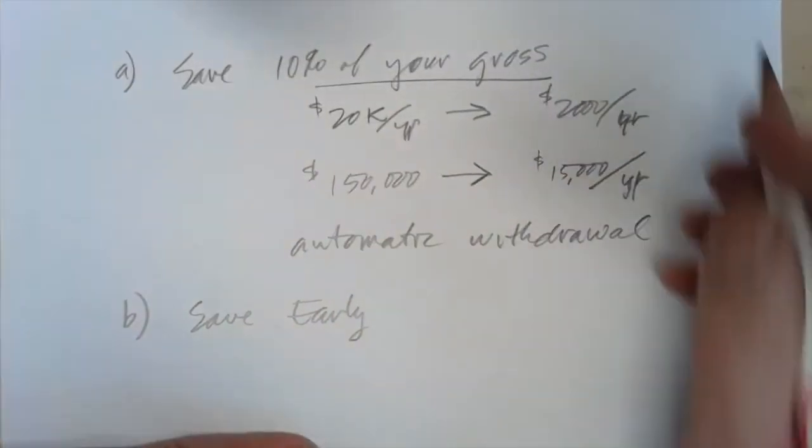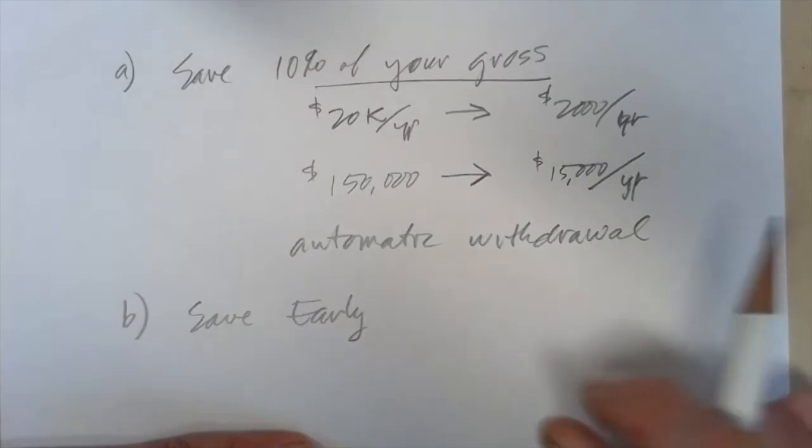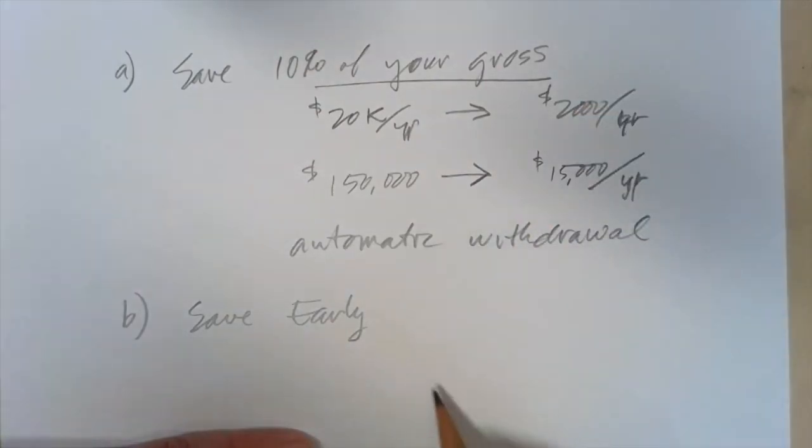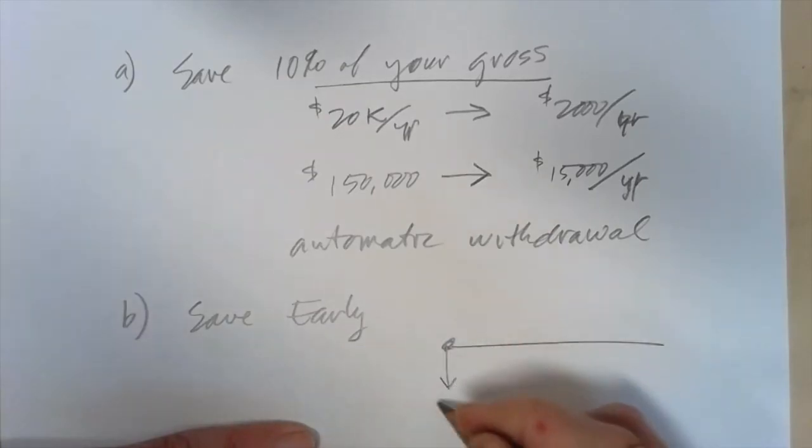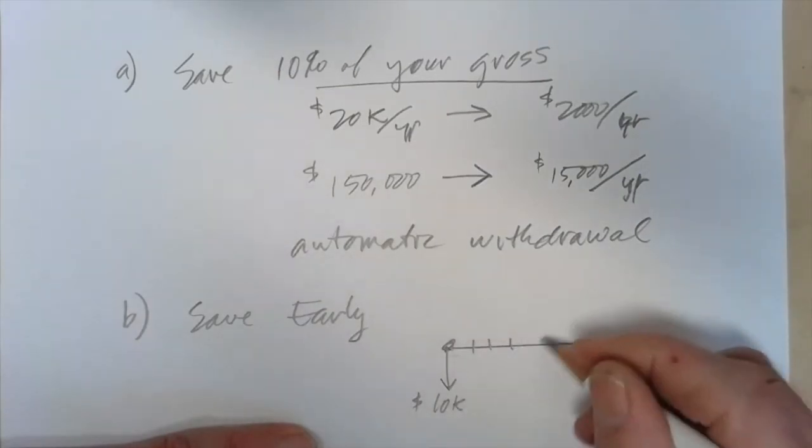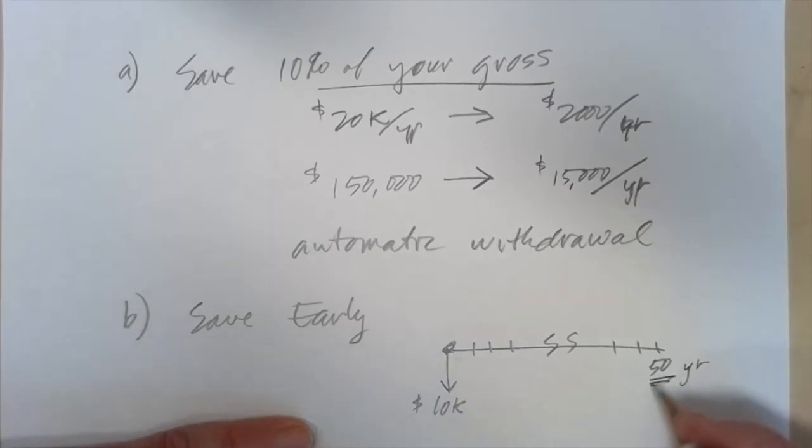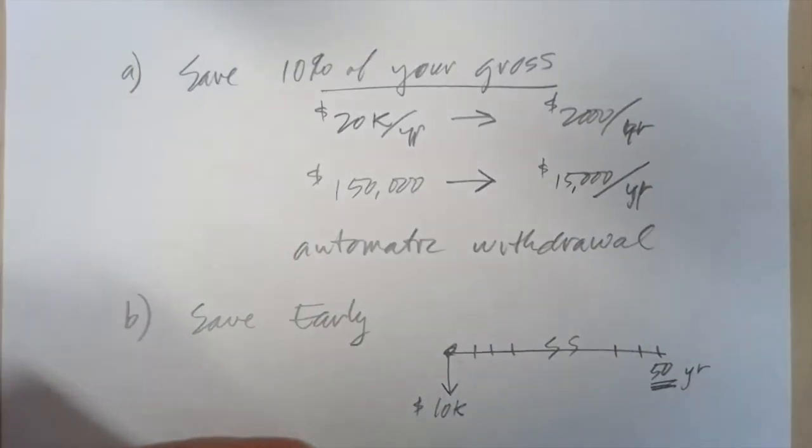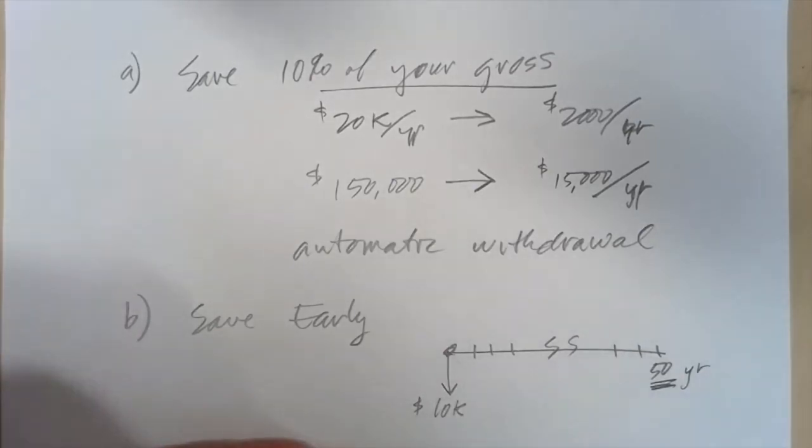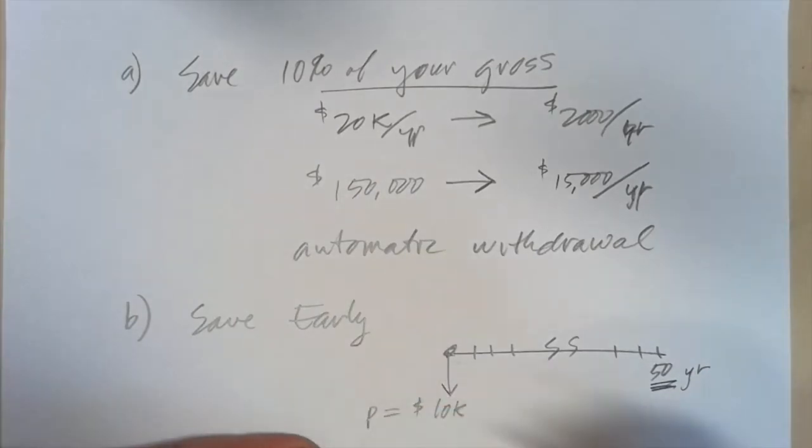And another thing is to start saving early. And I want to give you an example here. So let's say you're a 22-year-old student just graduating. And let me just give you an example. Let's say if you put $10,000 in. Most of you don't have $10,000, but let's say if you were. And you're going to let that sit in the account for 50 years. Why? Because you're most likely going to retire when you're 72 or 70. Because the Social Security age will most likely go up. But on the other hand, you're going to live a very long time, probabilistically.